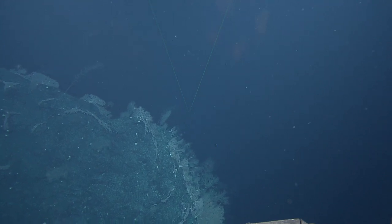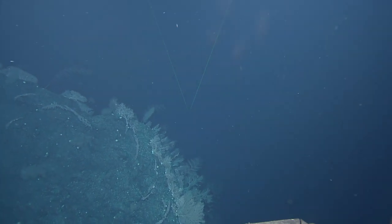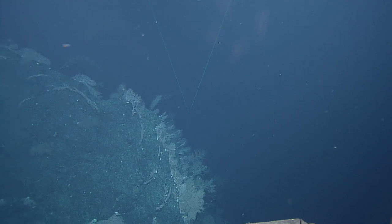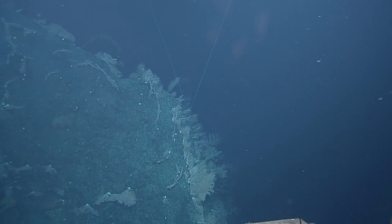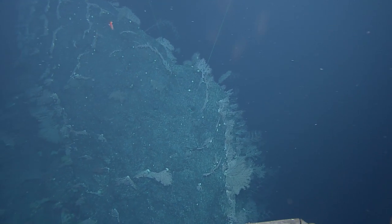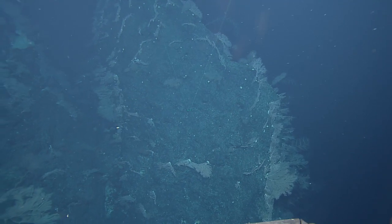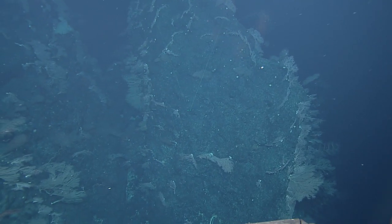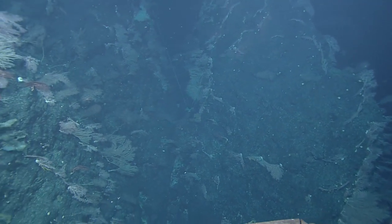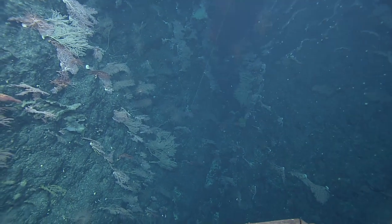But yeah, with that slurp question, it's ultimately a very similar principle to how your vacuum cleaner works, where you're just generating suction. If you think of air as an extraordinarily thin fluid, we're just working with a more viscous, thicker fluid with the water. So you move enough water fast enough in a concentrated area and you can generate some suction, which will let us sample some of these specimens. Mm. Awesome.